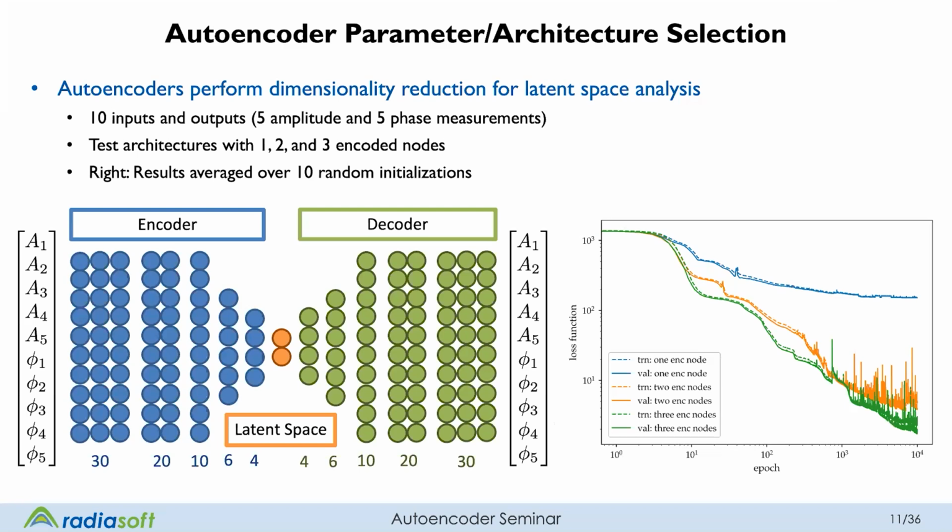And then we also did some analysis of the reconstruction, just looking at how well it performed on 2 versus 3 encoded dimensions, and it just didn't make a huge difference. So we stopped at 2. We said 2 is the simplest that has some significant improvement over 1, and then we'll just go with that.